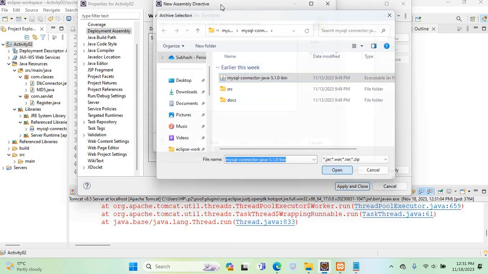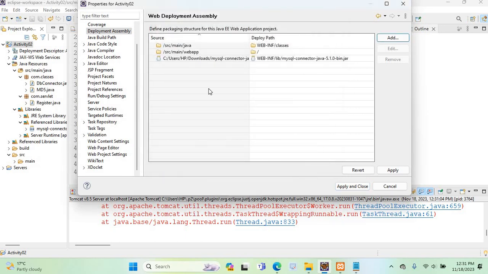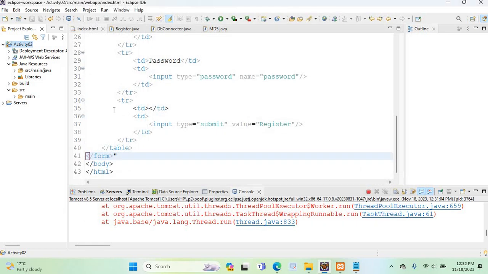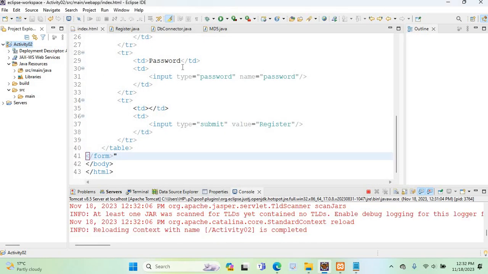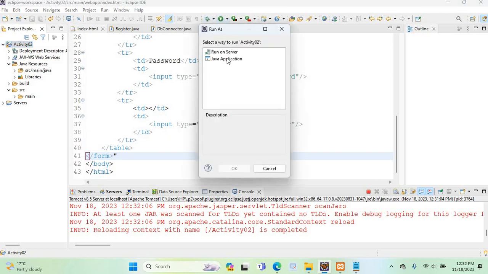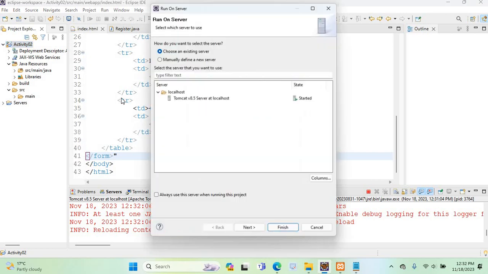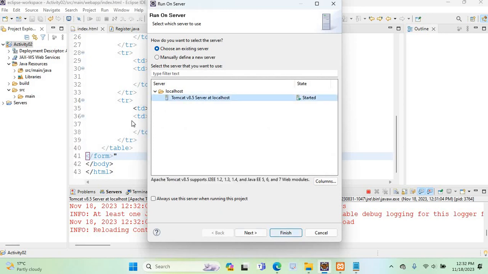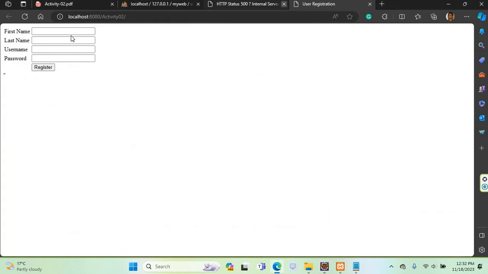So we'll select this one and then click finish. We have added this again because sometimes it will automatically add it, but if it is not adding, then we can use this option. So we'll go to here and run on server. Yes, okay, and finish. Let's try it again and check whether it's working now.